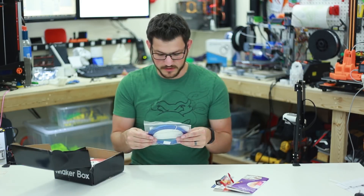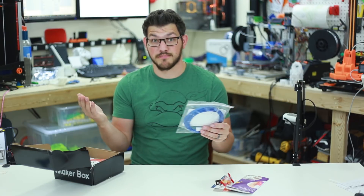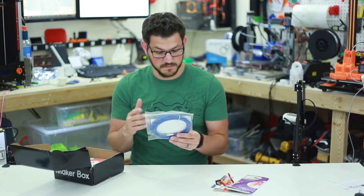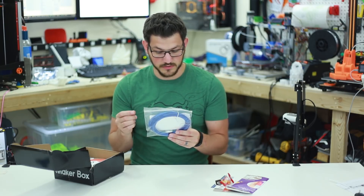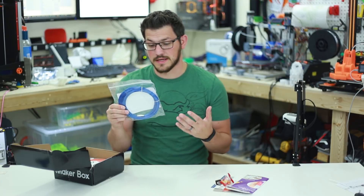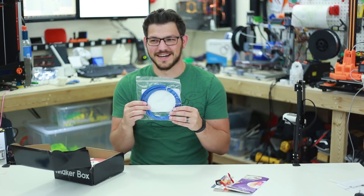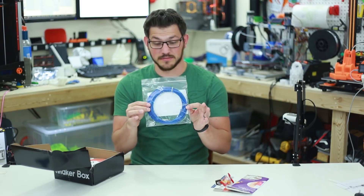Now let's see what filaments are in here. Up first we have this awesome looking metallic HTPLA V3 — that was the card that came in here — and this is by Protopasta. This is going to print out great I bet. The print settings: hot end temperature 200-230°C, bed temperature 0-70°C, speed 30-50mm per second, it's not abrasive. The info says it's a high temperature PLA whose color was made in collaboration with YouTube personality Joe Kelling, aka 3D Printing Nerd. So they're calling it the metallic HTPLA V3, but Joel calls this the High Five Blue. I really want to run a roll, but I really don't need to spend $40 on that filament right now — I have more than I need. Anyways, this is an awesome color filament. I cannot wait to print it.